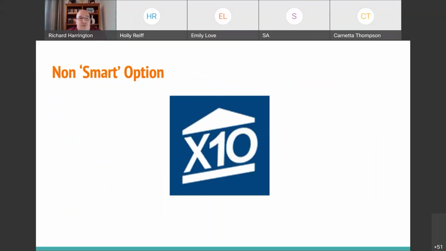So if you're looking for a smart home that isn't connected to your Wi-Fi, there's a company called X10, and they can be found at x10.com.